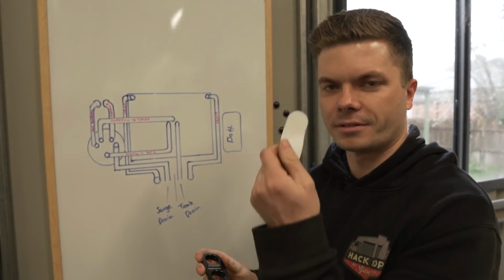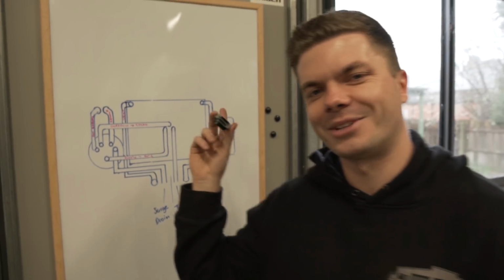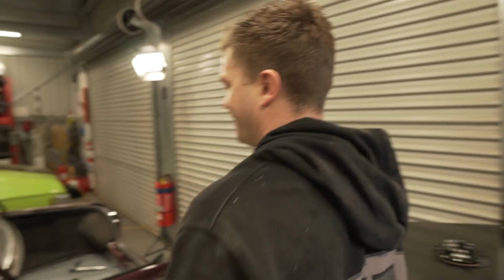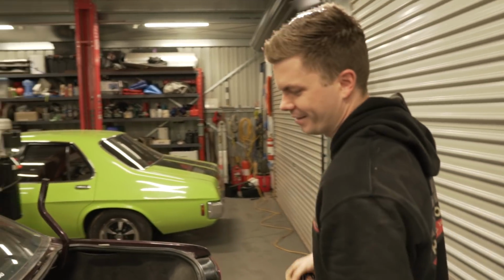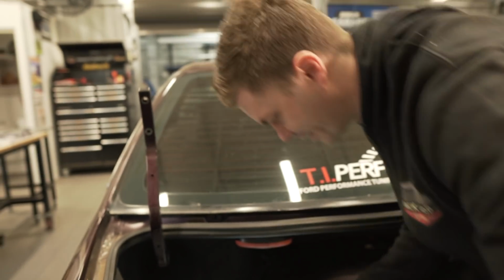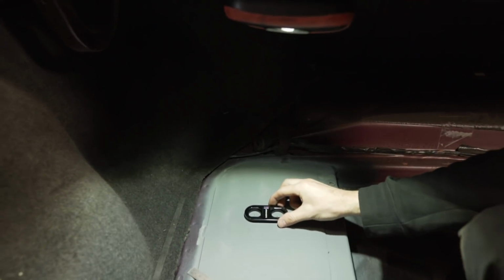So Nathan made up a little template, and while Nathan was spending all that time doing very important stuff, which I agree, you actually pretty handy. I bet you we refer back to that a lot today. I reckon we will. I drew out a template, so that's where this is going to go.